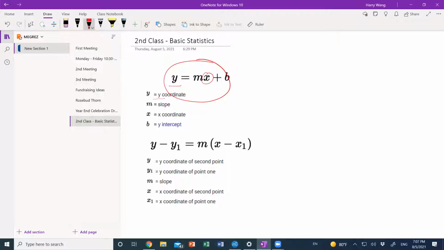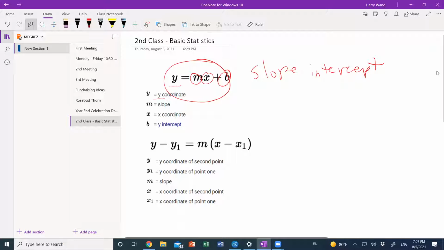All right, please let me know if I'm going too fast, because I feel like that kind of happens often, especially in this short-term class. So what this first equation does is called slope-intercept form. The m is the slope of the line, and the b is the y-intercept. So for any given line, as long as you know the slope, which is m, and the y-intercept, which is b, you'll be able to find any y value from any x value, or any x value from any y value.